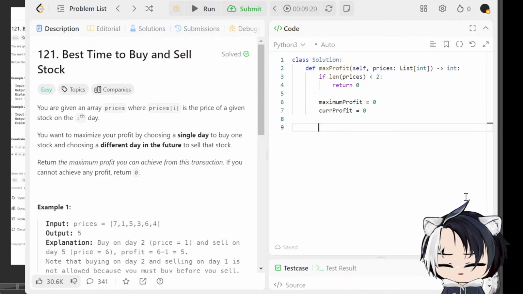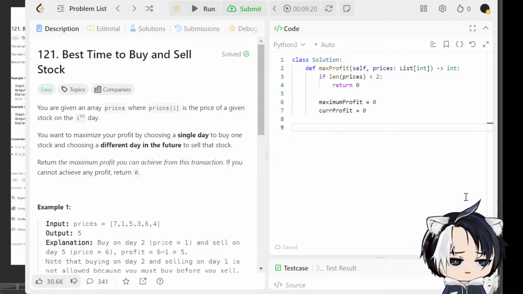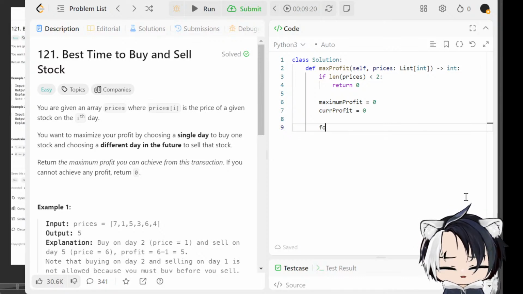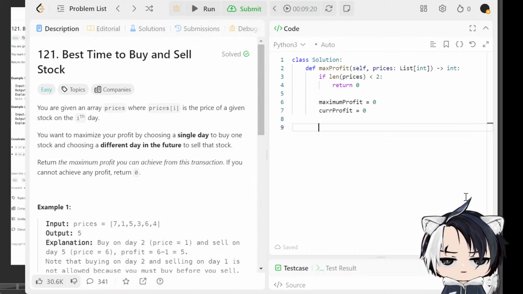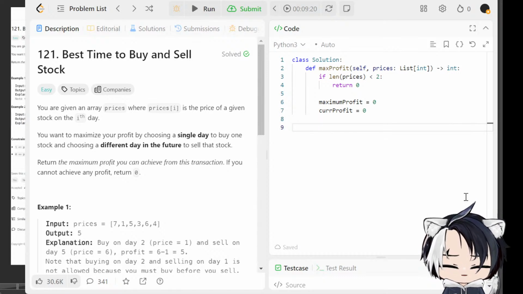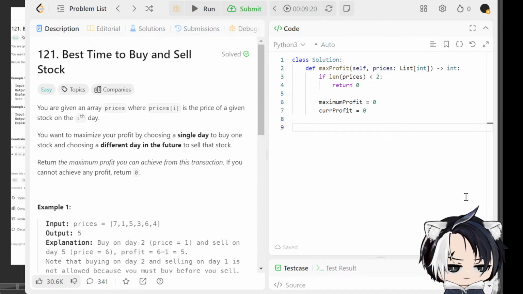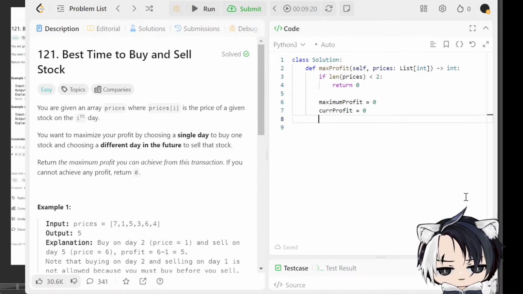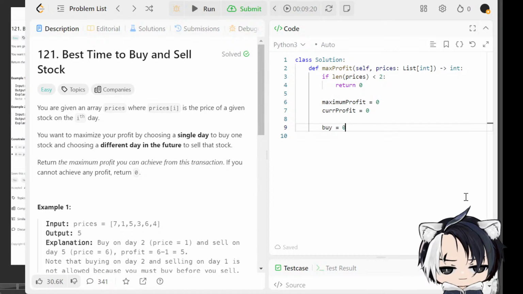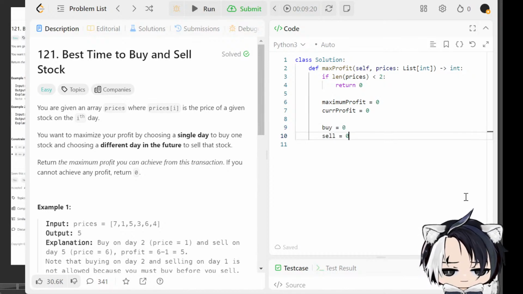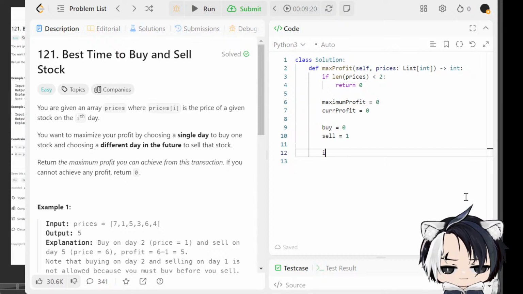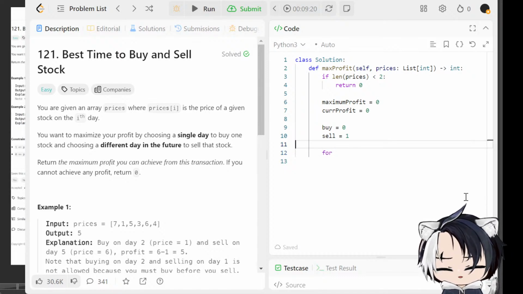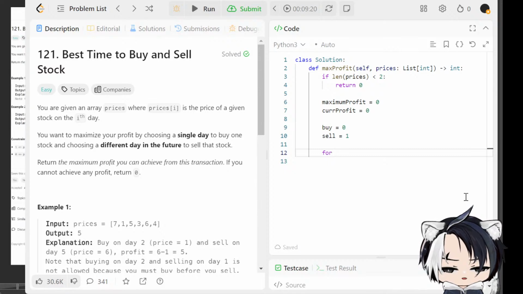And then, what do we do now? We do a loop. We like loops. What do we do with the loop? We're looping with 2 pointers, buy and sell pointer, to be precise. So buy equals 0, and sell equals 1. And then a while loop.